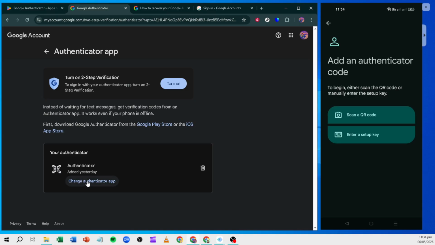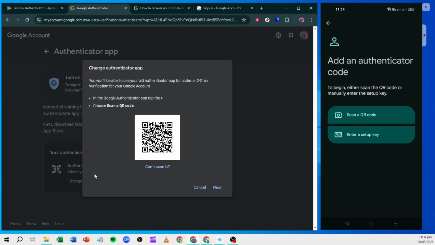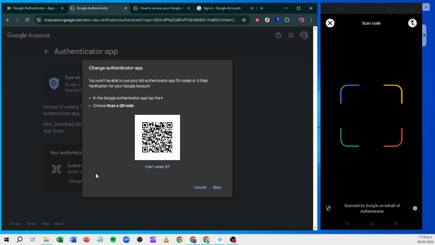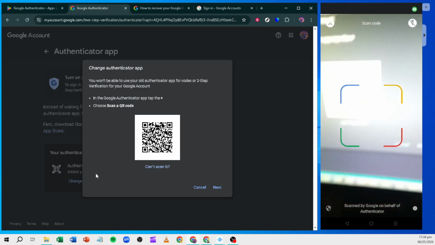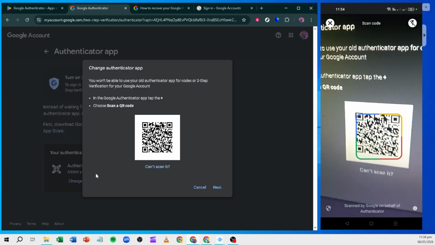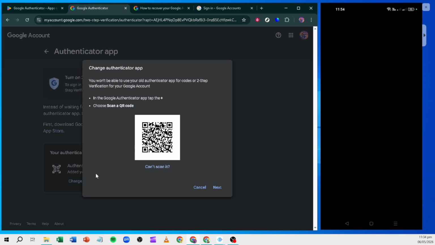Go back to Google Authenticator, choose Scan a QR code, and point your camera at the code. In a second or two, a new entry for that account will appear in the app with a 6-digit number that changes about every 30 seconds. If the website instead gave you a text key, choose Enter a setup key in the app and type it carefully. To finish setup, return to the website and enter the 6-digit code currently shown in Google Authenticator.